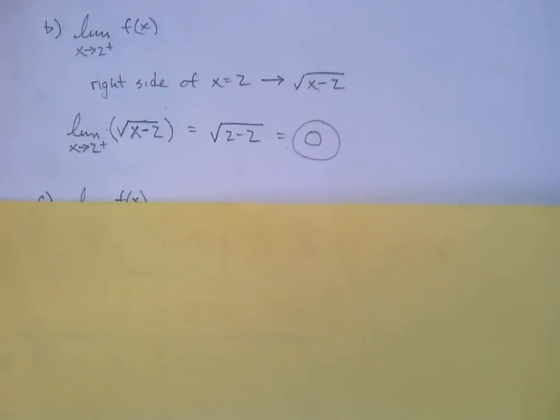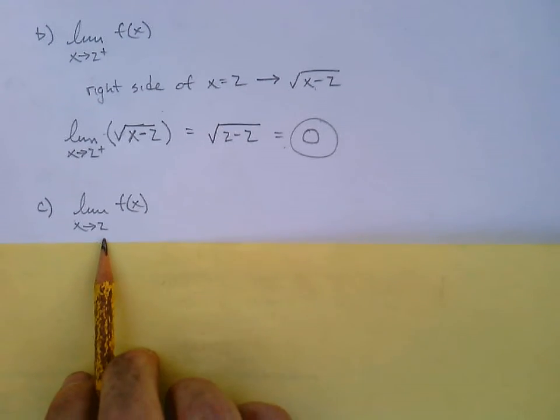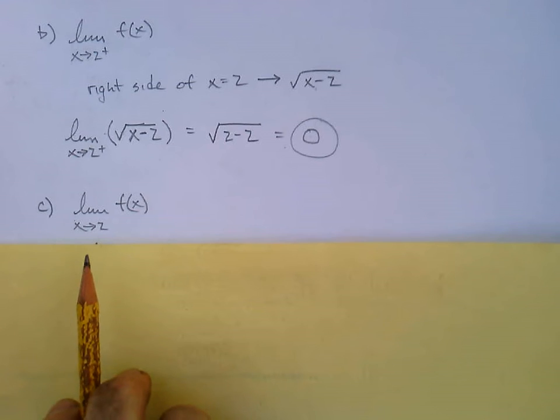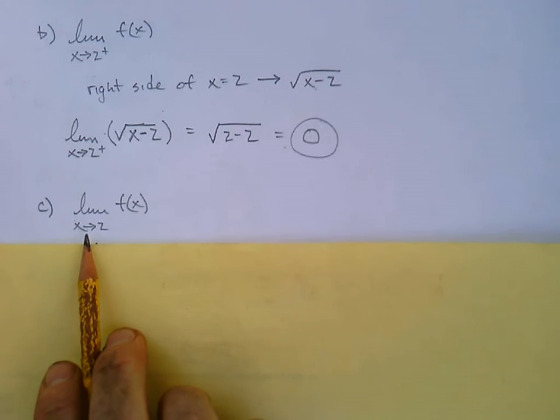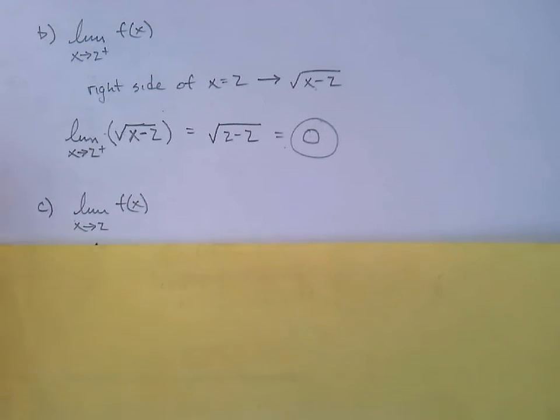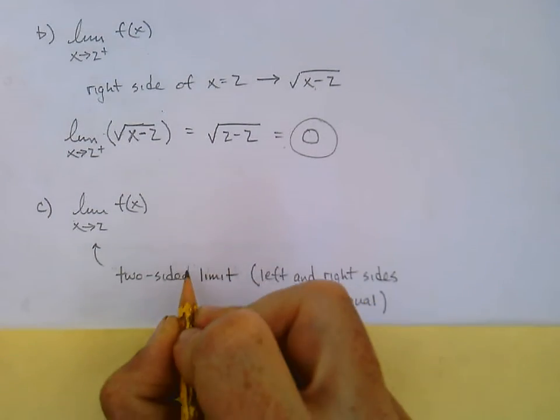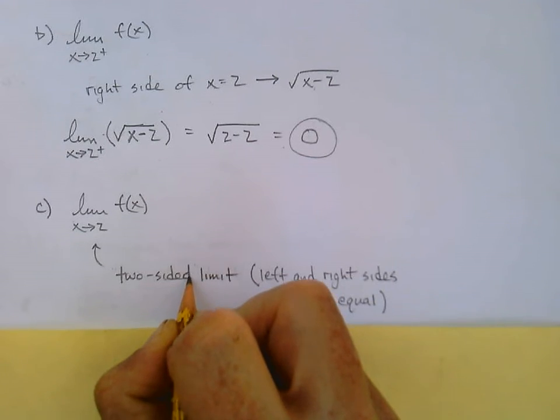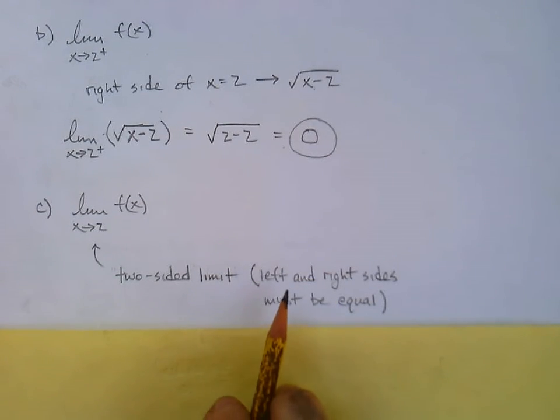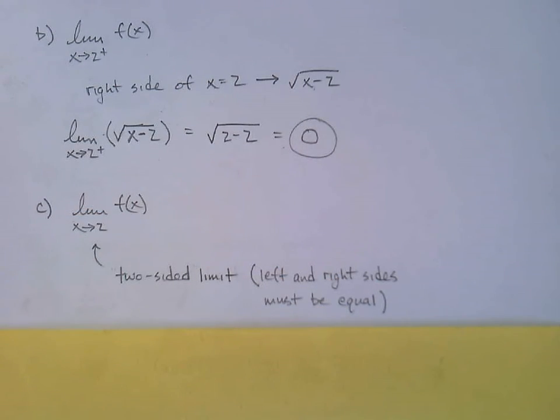I got one last part to this. All right, these were the one-sided limits, right? Let's talk about a two-sided limit. I just bumped my table, I think. The limit of f(x) simply as x approaches 2. So that's the two-sided limit. I'm kind of making a note here. So what's going on with the two-sided limit? Remember, a two-sided limit means the left and right sides must be equal. They have to approach the same thing from either direction. They have to match. Well, is that the case?